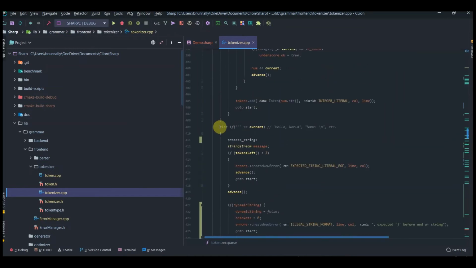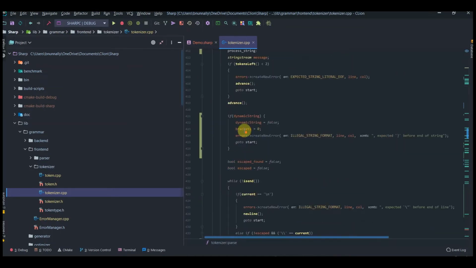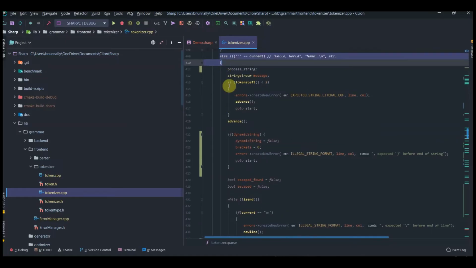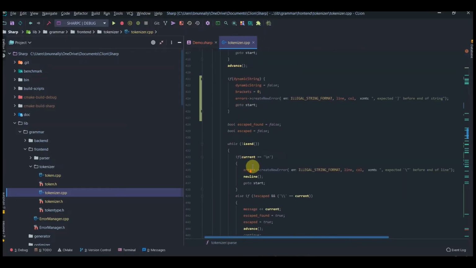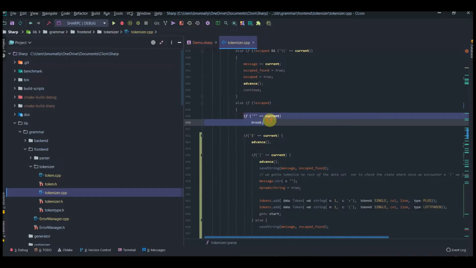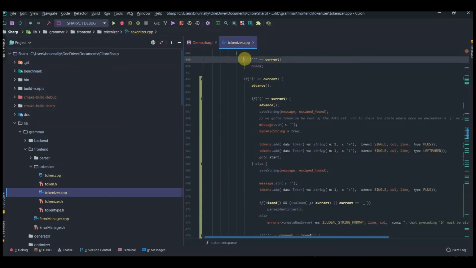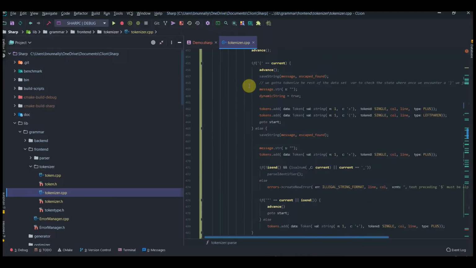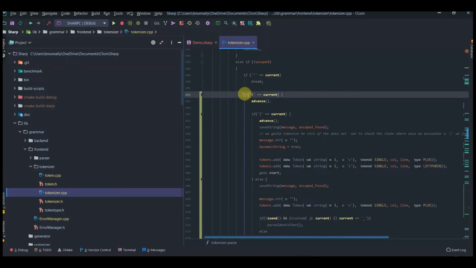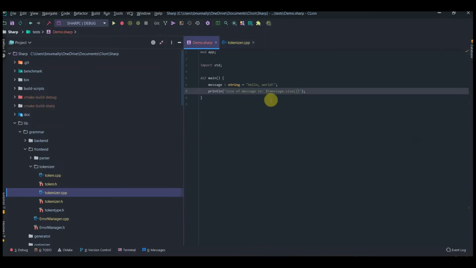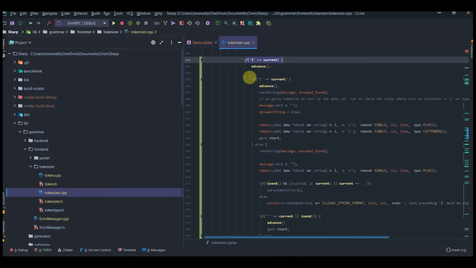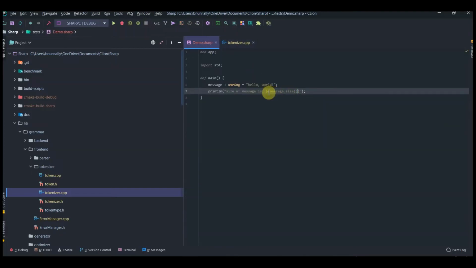We come here and we figure out, okay, this must be a string, so we're going to expect to process a string. We set up a couple of variables here, do some logic, and then we come down to here and we basically say, okay, it's not the end of the string, so it must be something else. So we check for the $ sign. Of course, we run into that. Then we check and see, oh, okay, it looks like we have a bracket here, which means that this is a complex expression that we want to embed inside of the string.